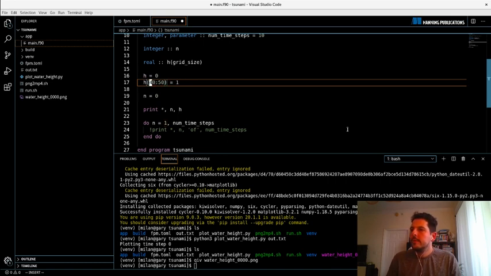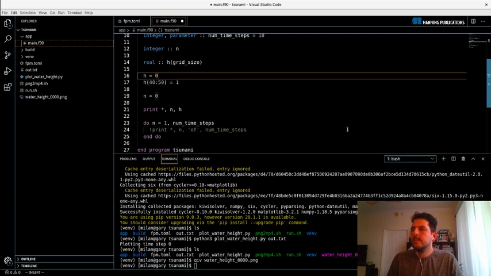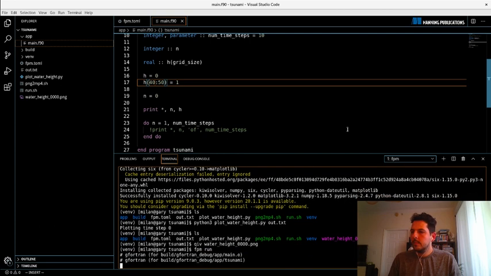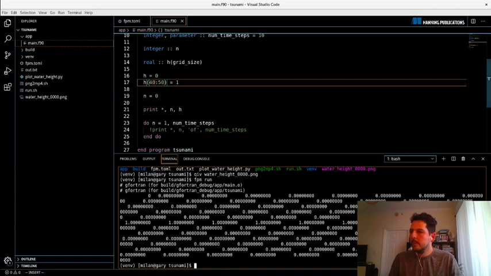Here in parentheses, I'm using Fortran's array slicing syntax. Basically it says that all elements from 40 to 50 will be set to 1 and the rest will be 0. Let's run this again. Okay, so now you see there's some 1 values here. Good.